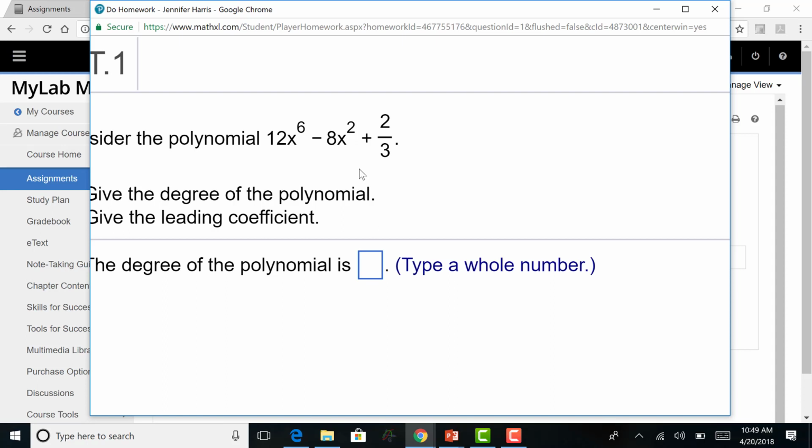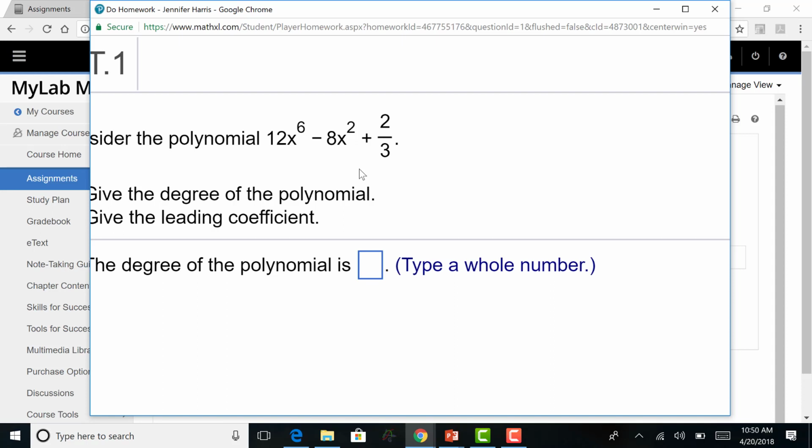Now, what if they had written this problem this way? What if I had said 45 minus 2x to the second, plus 2x to the third, minus 4x to the 5th? What's the leading coefficient? -4. What's the degree? 5. And the leading coefficient is always the number that sits in front of the x to the 5th power. You can't tell me the leading coefficient is 45 because it's in the front. They wrote this in the wrong order, so you want to put it in the right order, then tell me what the leading coefficient is.